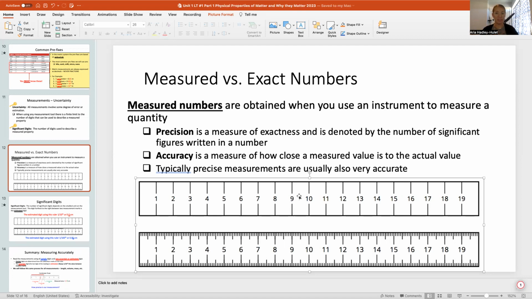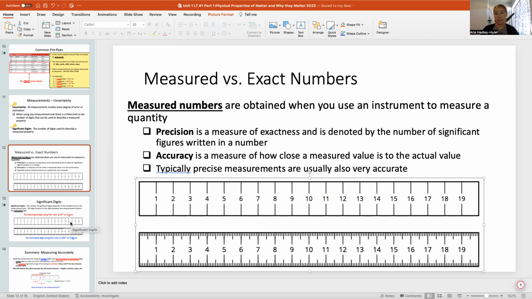But the bottom ruler is different because there's more calibration marks here. So I can estimate in between those teeny tiny lines. So do you see how there is actually a line on this bottom ruler for 9.5? There's a line that represents that. So that's a certain digit. That's not an estimation by me. So it would be reasonable for me to make one estimation past that. So with the bottom ruler, I could record a measurement of 9.53, the one estimation in between the teeny tiny.